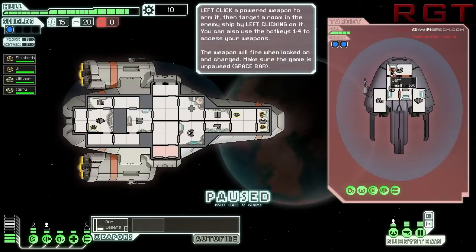Okay. Let's see. So that is shield, which is the S symbol. So let's target their shield. I figure that's a pretty good point. I'm trying to click on it, but apparently it doesn't want to. Power weapon to arm it. Oh, I see. Aha! Power button locked in charge. Make sure the game is unpaused. Okay, that makes sense.